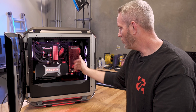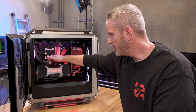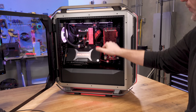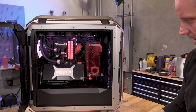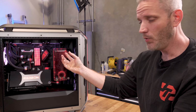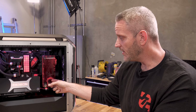So what I want to do now, there's some warmth in there because I've been playing around with this on temperatures. I want to show you guys what some of the temperatures look like. So here's our drain for our loop. You guys saw it actually filled really, really easy. The FLT 240 from EK, they come in a 120, a 240, and a 360 version. They have enough depth so that there's enough of a chamber of water to where it can easily fill the pump.